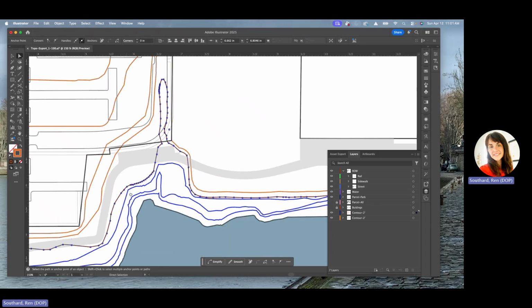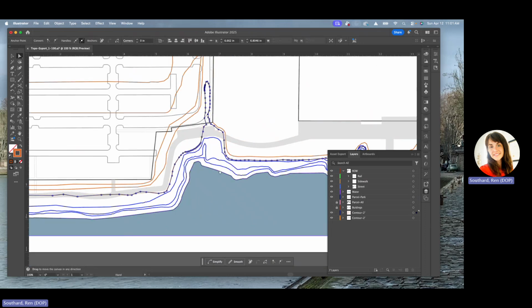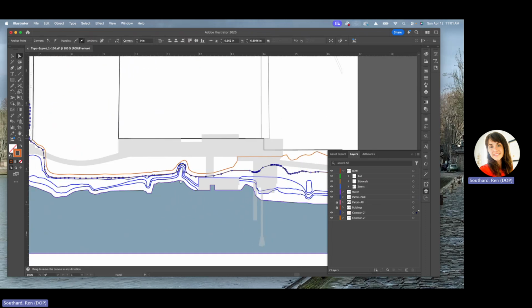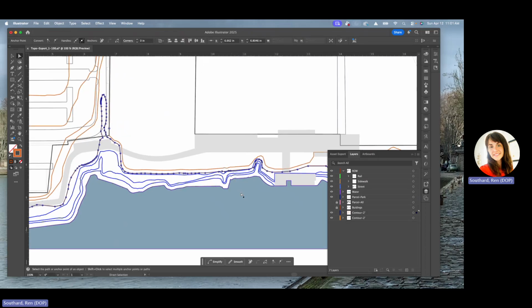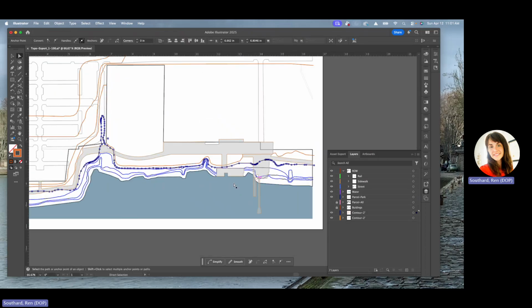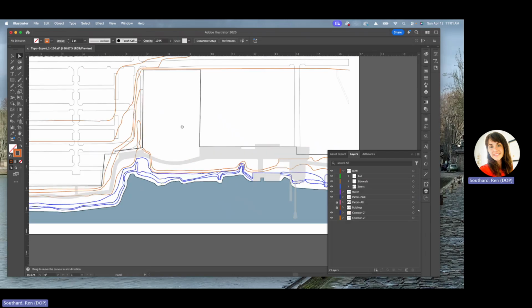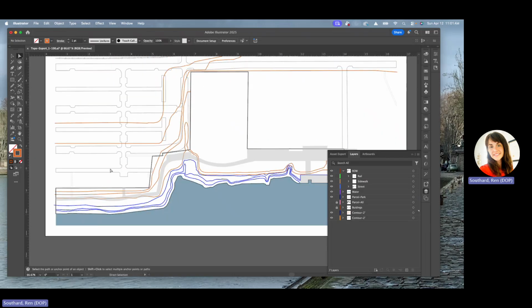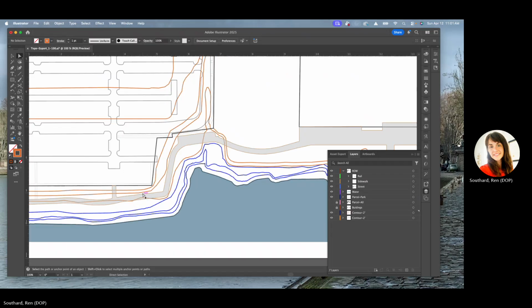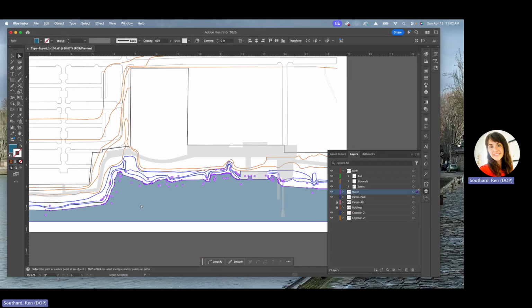So I'm going to do a little bit more cleanup, but I want to make sure that all of my lines are connected and simplified. So these guys are all together. The water line is basically my zero line for the topography, so that's fine as is.